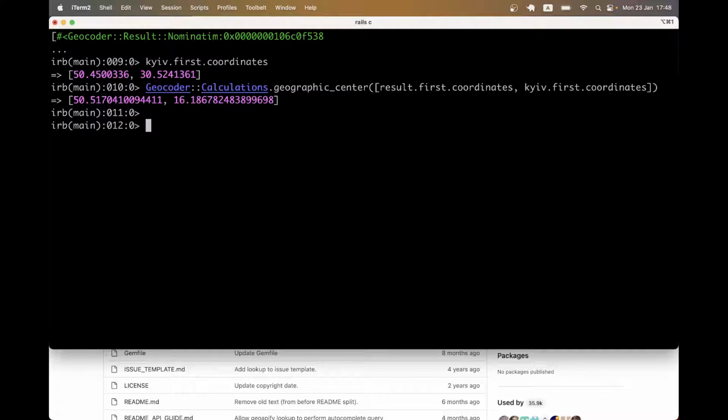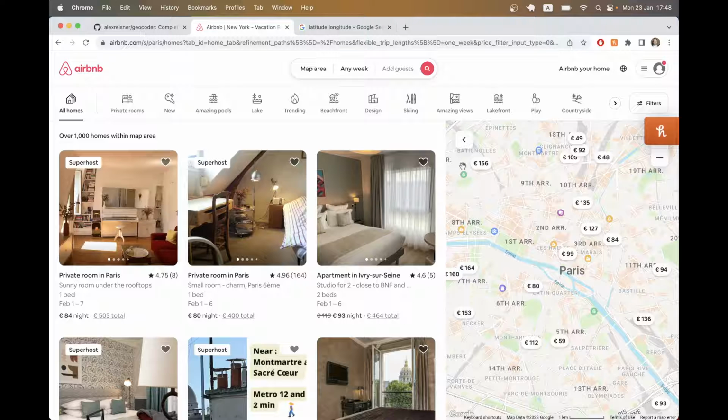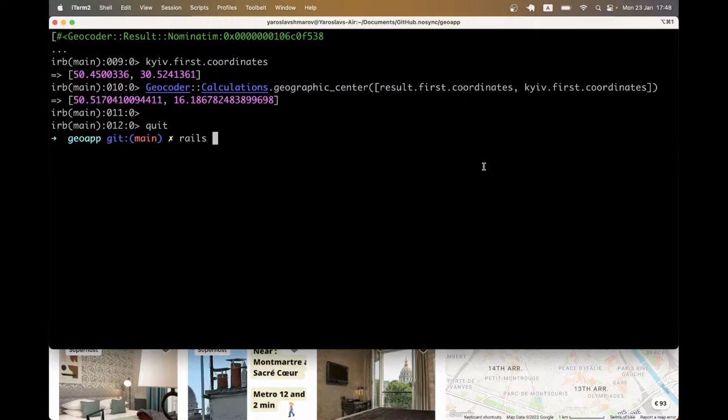Okay, now let's see what else we can do in Ruby on Rails applications with an actual model. What if we have a list of hotels in our Ruby on Rails application, and each of them has an address, and we want to find their geographical latitude and longitude? Let's try creating a scaffold. So I'll say rails generate scaffold Location. A location will have a name and address.